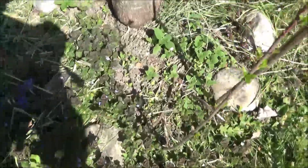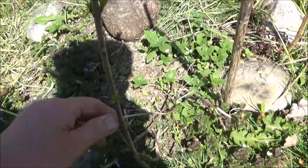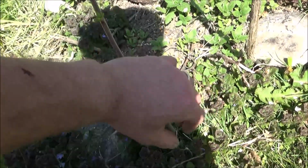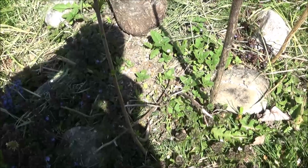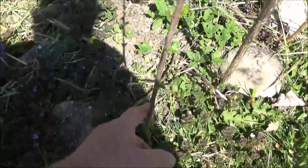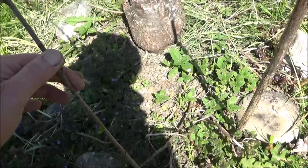Here's an option to grow up that seating area. That's a sucker from this plum. I was thinking of putting a pot round it, seeing would it do that, and get this to root and cut it off. And that's grown in a year, so it's fast growing, because that weren't there last year. In fact, I cut two off over there last year, so that might be an option to grow up that. It'll grow fast and give plums and support as well.